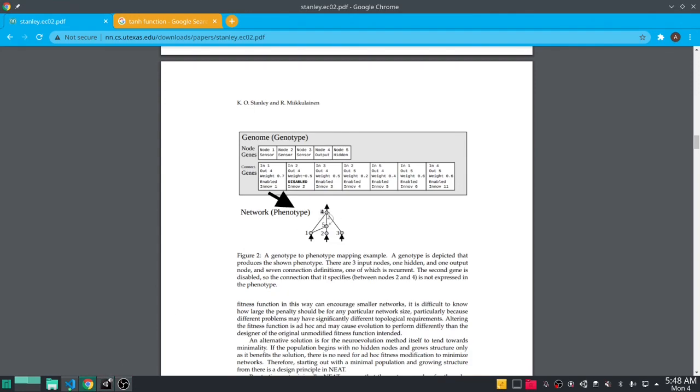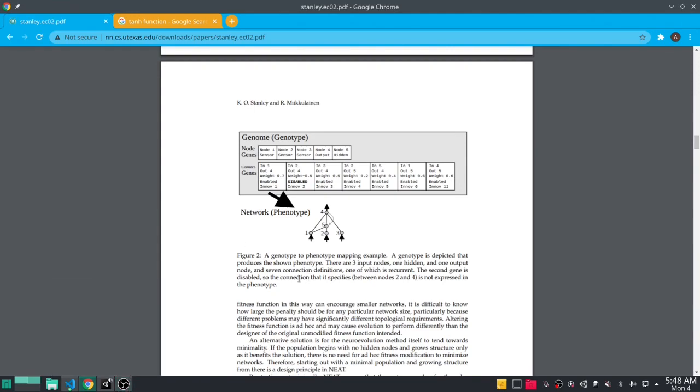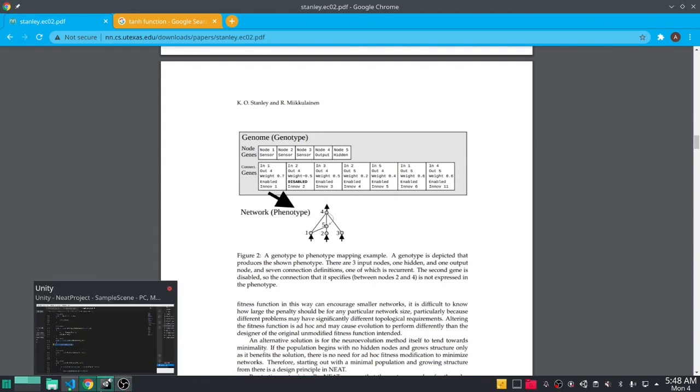So basically, this is representing the function that is the neural network. For each node, the function that represents the node is in this step, the set hidden node value function step.